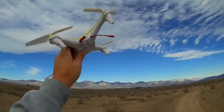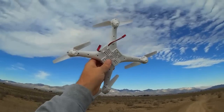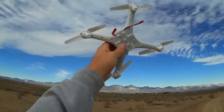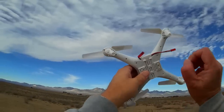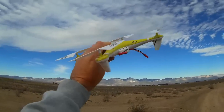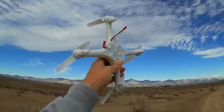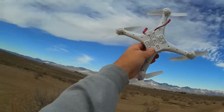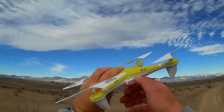I intend to do future flights with my 808 keychain camera with this quadcopter — I think this might be a really good quadcopter for the keychain camera. To do that, all I did was unplug the camera and push it out of its slots. There is a camera-less version of the F801 that's quite a bit cheaper, so if you're not interested in the included camera and want to use your own, this is a good choice.